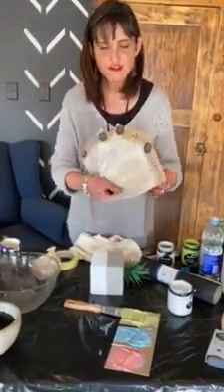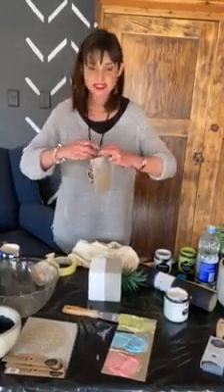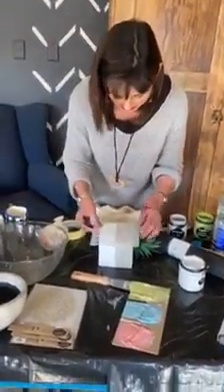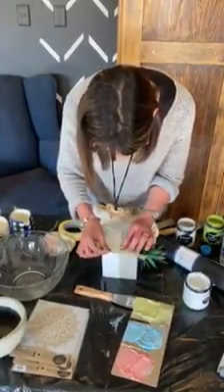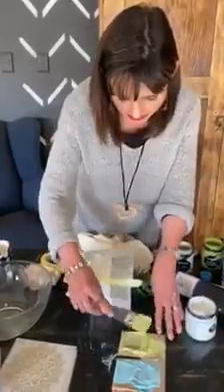Also bear in mind: when the stencil of Paris dries, it dries two to three shades darker. So if you want more color, this is definitely going to be more vibrant once it has dried. Make sure it's not too runny — don't add too much paint, else the paint will leak underneath your stencil. Look at Charcoal's beautiful selection of 15 by 15 centimetre stencil designs — this is exactly what we are going to use here. Paisley and mandala patterns, lovely for creative items. You can secure your stencil with some masking tape so that it doesn't move while you're working.